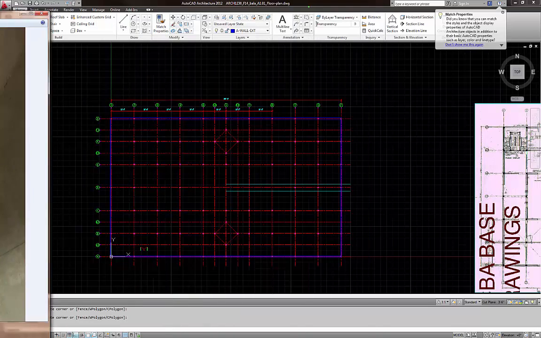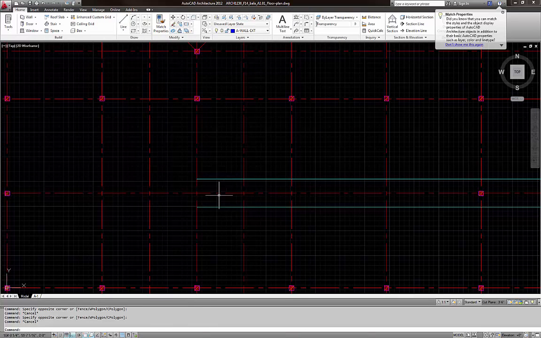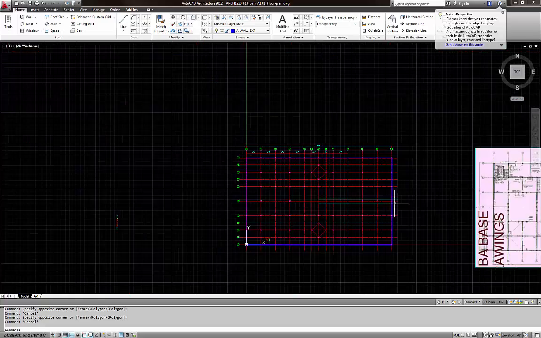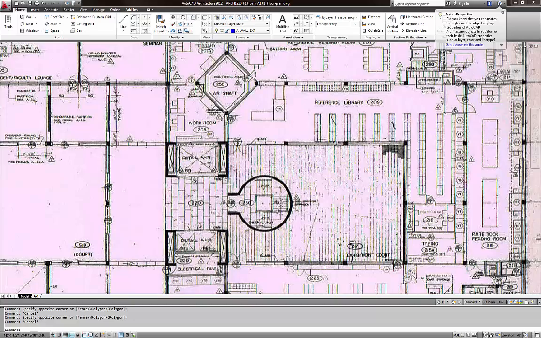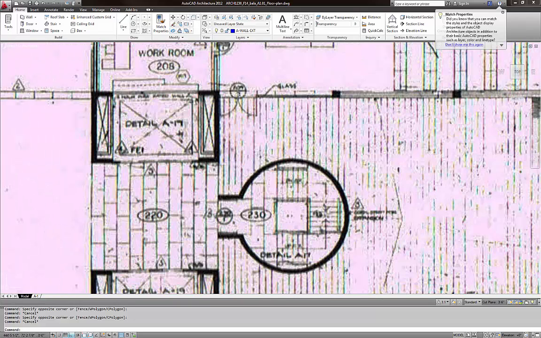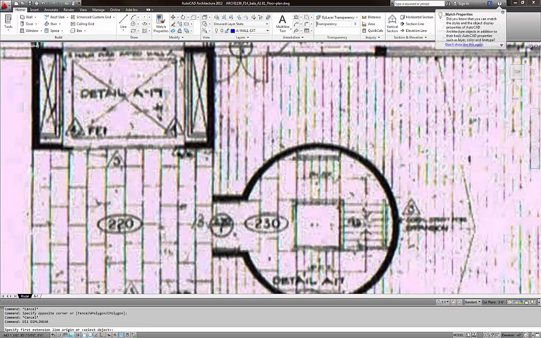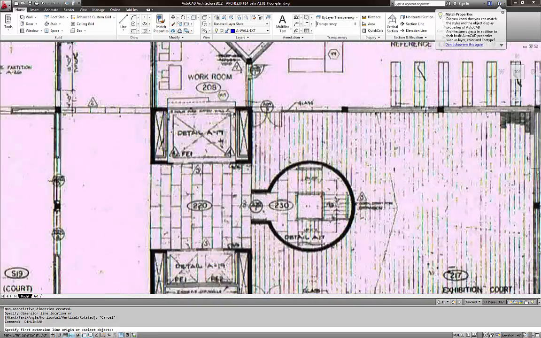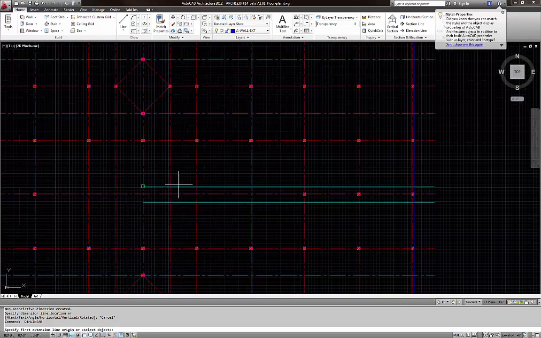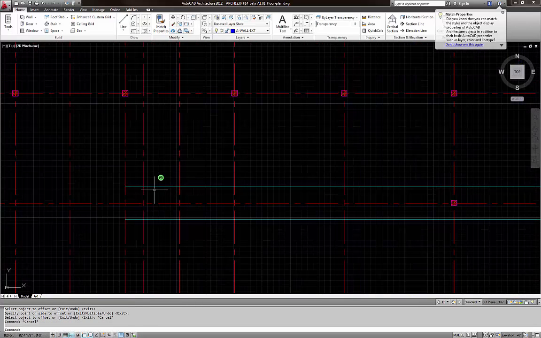Okay, so what I'm going to do now, so now I know that this is 3 feet from this column, but I had to get this distance over here. So if this is 3 feet, look at this door over here, guys. If I draw a line straight from the door, that comes all the way up here. So this door is 3 feet, this is almost 3 feet as well. So it's 3 foot 3, so I'm going to make 3 foot 4, offset 3 feet 4 inches. Okay, MA match property, MA enter, click on the line, same thing.